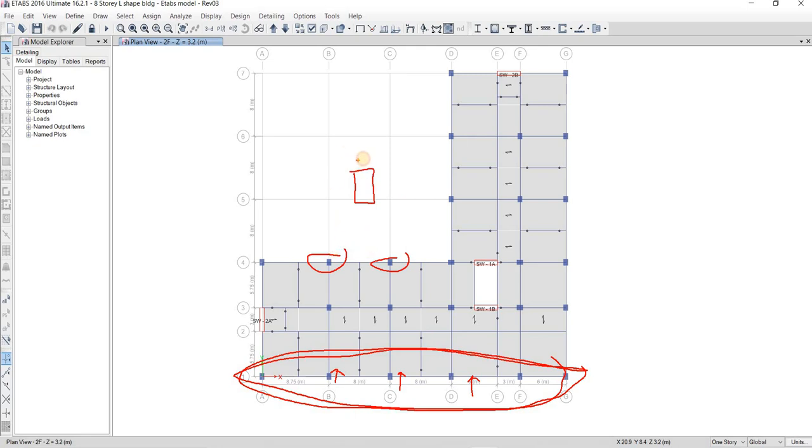For example, that is, let's say, 500 by 1000. You can put now 1 2, for example, for this dimension. Okay, to increase the moment of inertia or the stiffness.